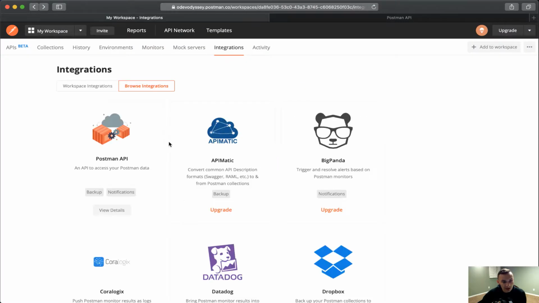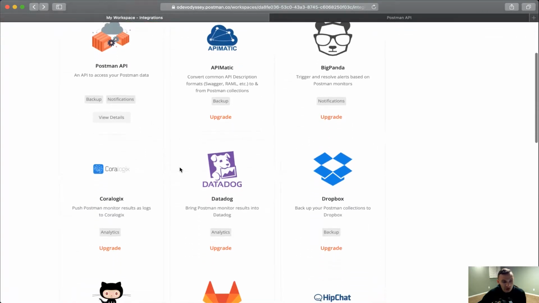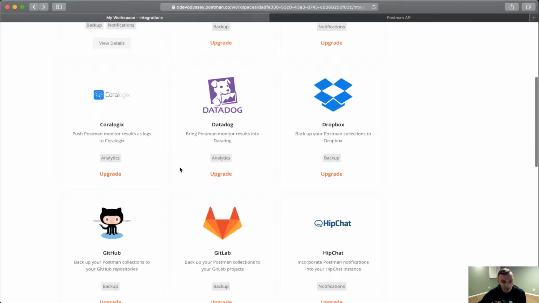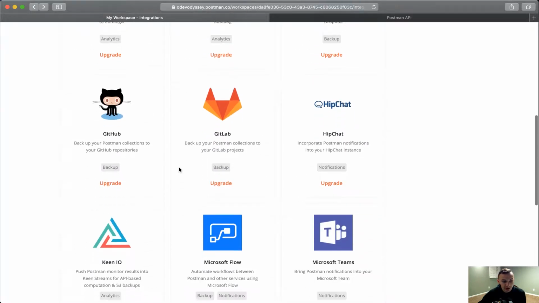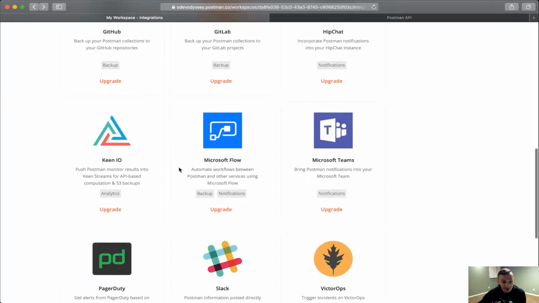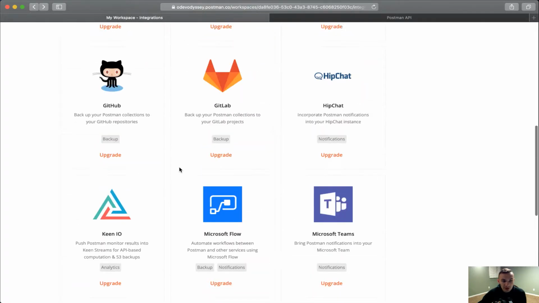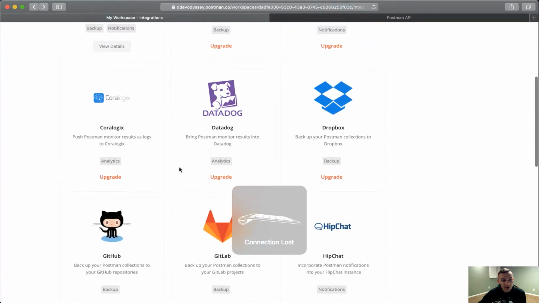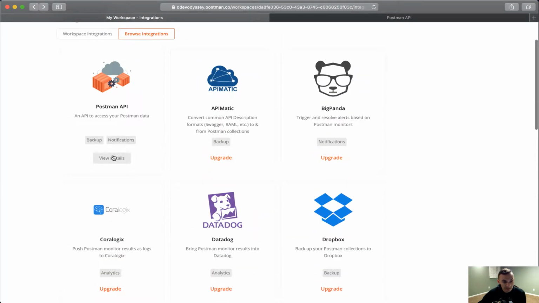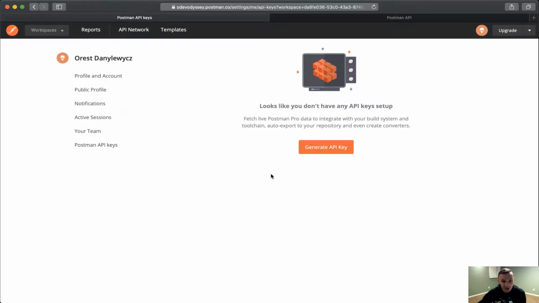I'd like to note real quick that Postman API is not the only integration that Postman has. They have quite a few different integrations. So you can use things like Dropbox for saving collections. You can use GitHub as well for source control with collections, and many other ones as well, such as Microsoft Teams or Slack. So when you need to notify, let's say if a monitor fails or a run fails, you could do that too, and even have webhooks. So I won't go into these. I recommend looking at them. They may provide use for you, but they definitely have some interesting integrations that I would recommend looking at.